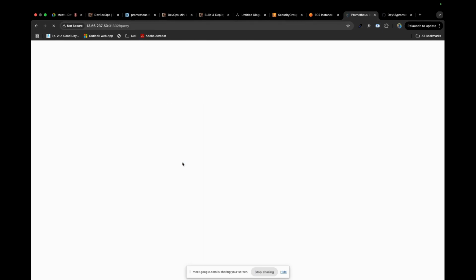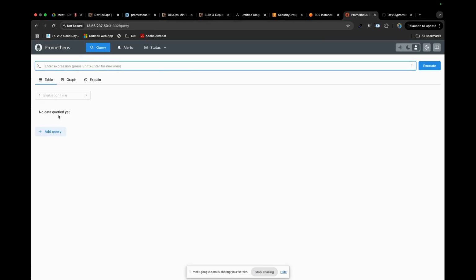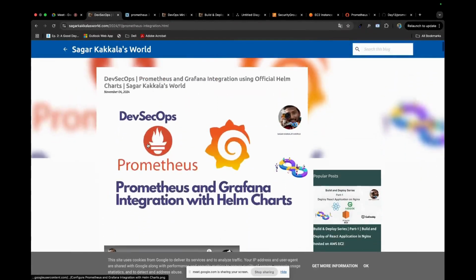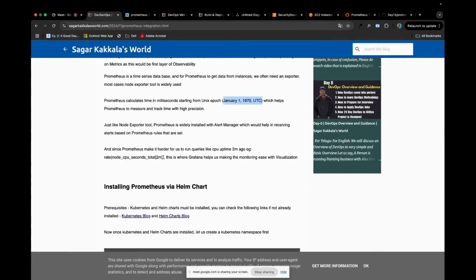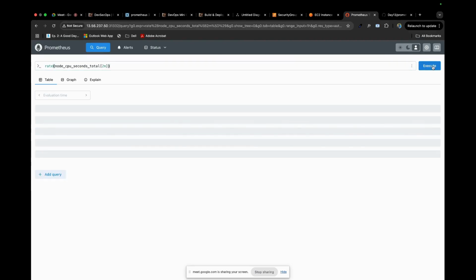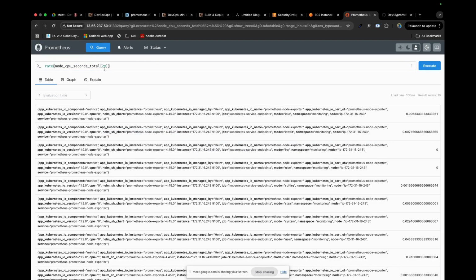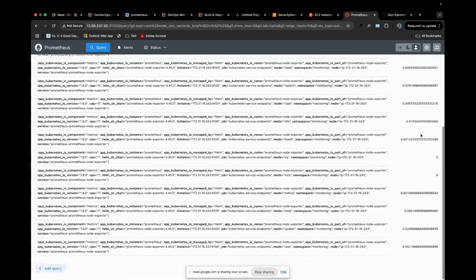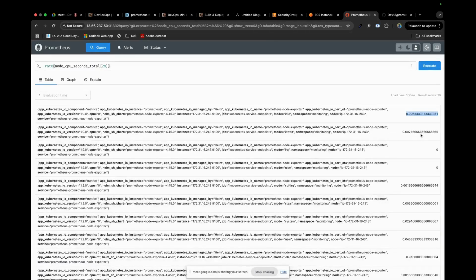Okay. So as you could see, this is the one, no data queries required. This is the one that we are trying. If I type any one query, let's say like this, I'll be using the same query for it to show. Execute. As you could see, CPU or 2 seconds ago, it's actually joining in milliseconds. If you want to calculate the time at that particular time, you have to calculate via milliseconds and from the epoch time, which we'll be looking into Grafana as well.